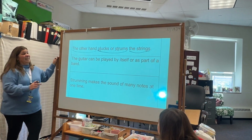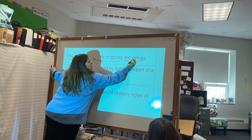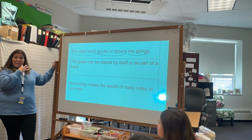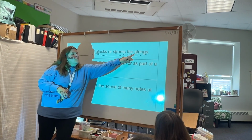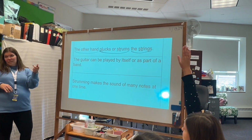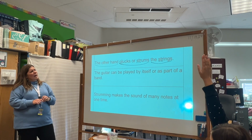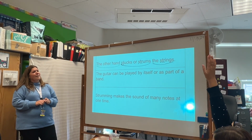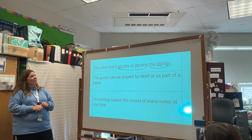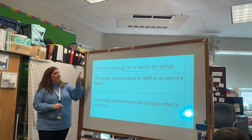String. Good. Stop there for a second. So string. This is where, remember at the beginning, sometimes in a word like king, you have ing too. This is where it's a glued sound, okay? So string, strings. Your suffix there is suffix s, so we've been focusing on that too. There's one more that could count as an ending blend. Tessa, I'll stick with you. I think you're thinking of digraphs.